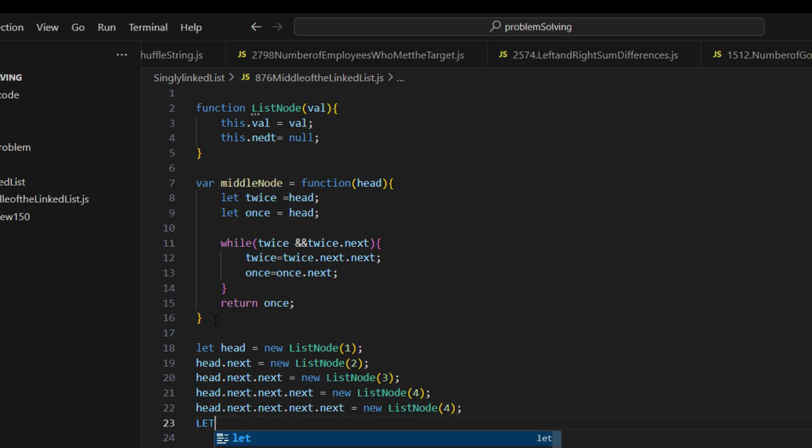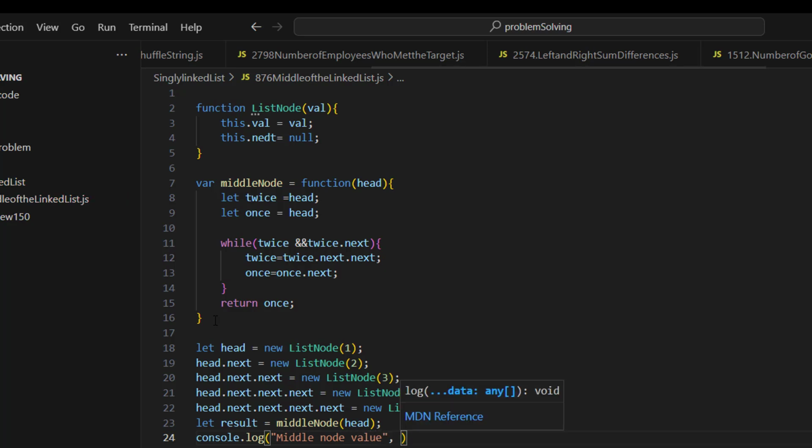Okay, so let result equal to middle node head. console.log middle node value equal to result.value.